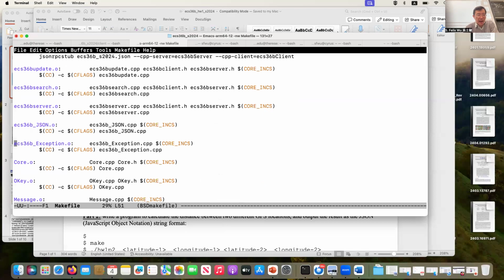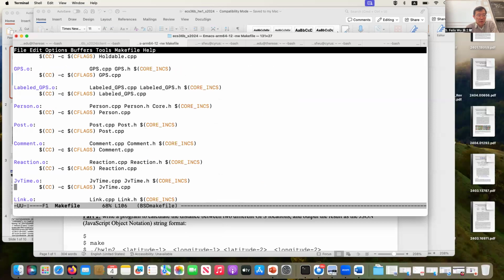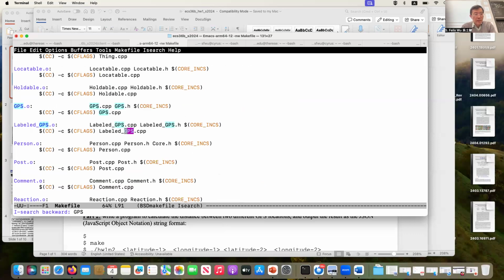For example, I'll compile a program called, let me look for the program I'm going to show you today, which is the GPS. You can see I have a rule here, GPS, and I want to create the target called GPS.o. By the way, now you actually see 3 different kinds of files: .c or .cpp file, .h file, and then .o file, which is an object file. It's a binary file. So I want to create a .o file. Let's look at how I did that.